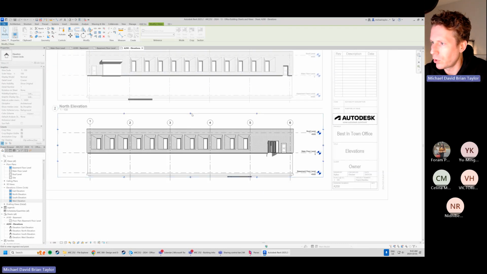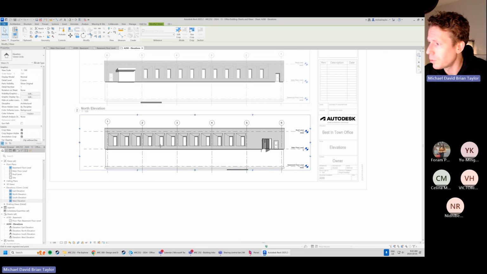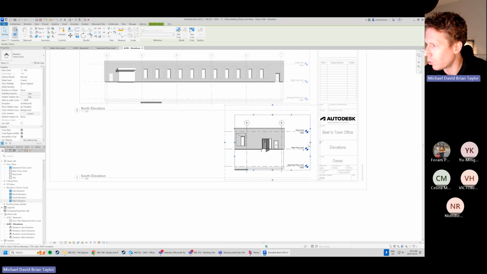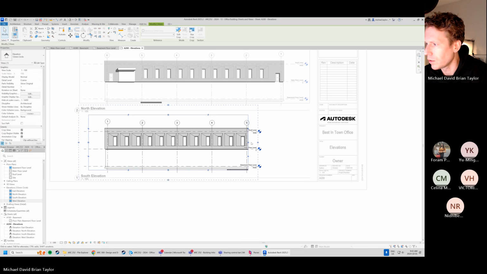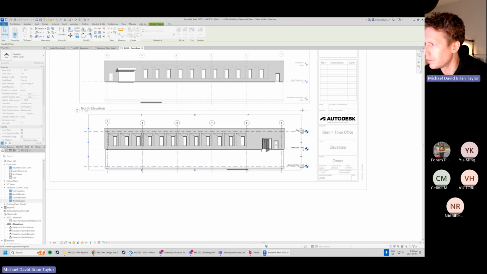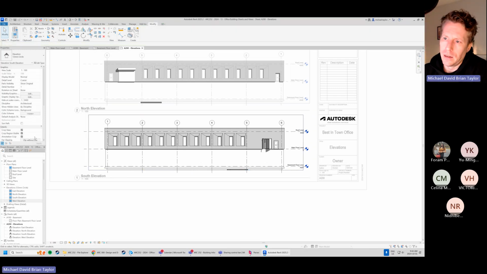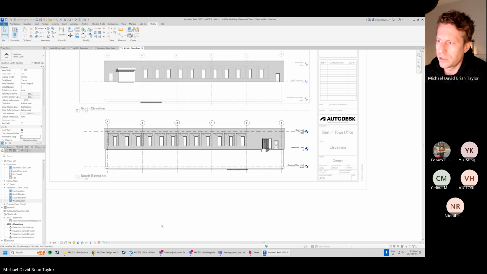But say, for instance, we only wanted to focus on a certain portion of the building. Maybe we just want to look at one of our windows, for example. We can go ahead and crop that view, right? So we're cropping the view using our little drags out here. I'm going to drag it back to where it was-ish. Perfect. And if I wanted to turn these off, very similarly, I click those inside of the properties palette, and now they're no longer visible, but they are active.